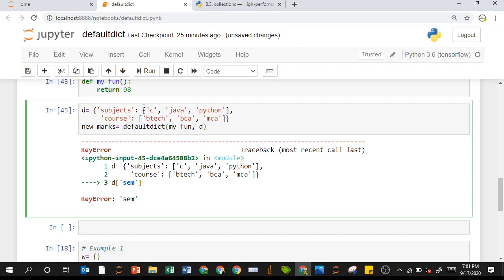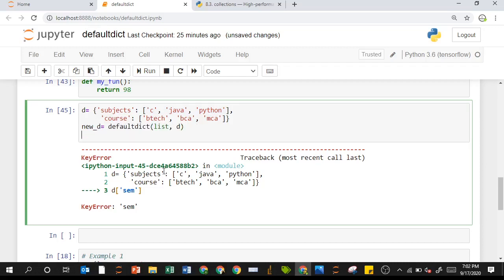And what type of values are you expecting? A list type value. So instead of my function, you have to write list. Now this is my new dictionary with the name new D. Now I want to add one more key value pair to it, for example semester, in which semester these courses are running. Can I pass a list like this? Suppose I'm saying first semester, second semester, third semester.